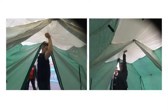For the next step, it is essential that both people work in unison. With one hand, each person should move 1 node toward the center of the tent and push up as far as you can reach. Ideally, both people should be of equal height. By pushing up, the sides of the tent should move inwards.